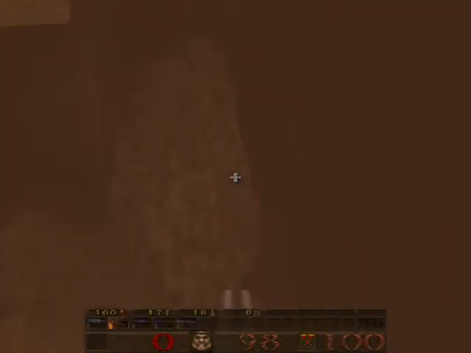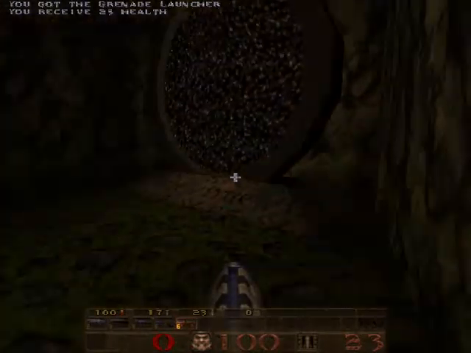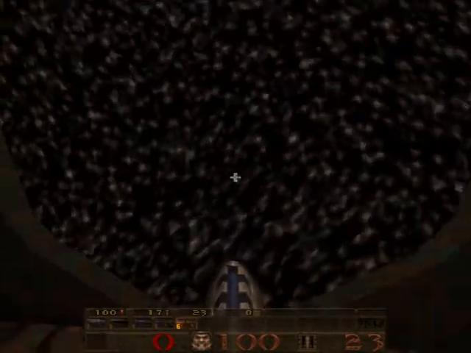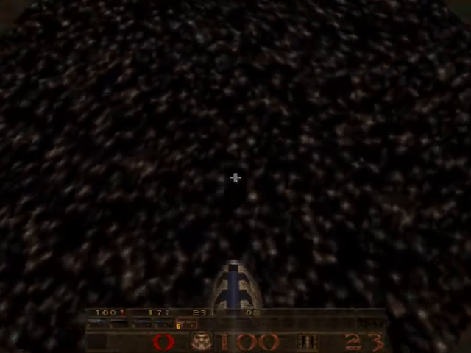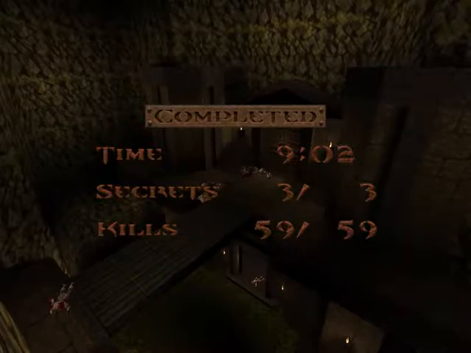Alright, so over here a passageway is revealed, so we'll swim up. Got the secret area. We got a grenade launcher and some health. And this is to the secret level. So let's exit and call it good. All right. So that's Grisly Grotto.